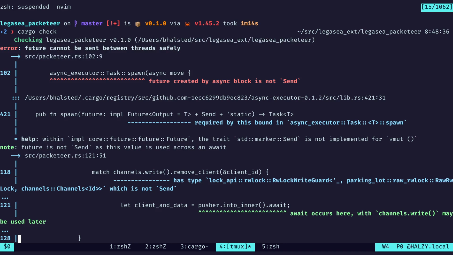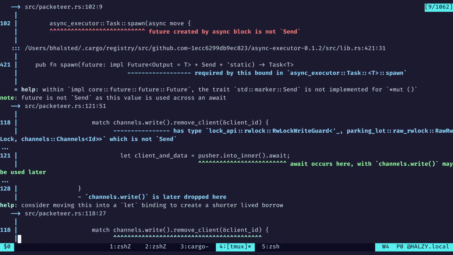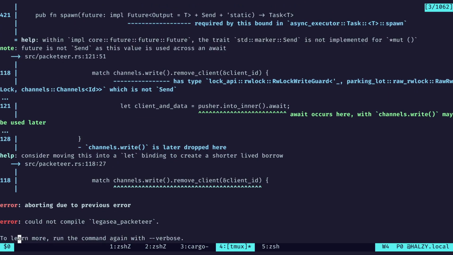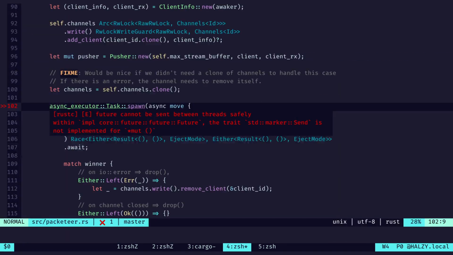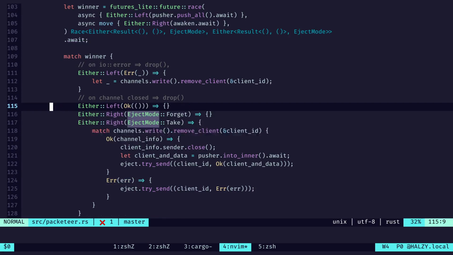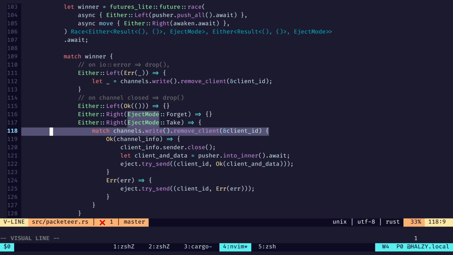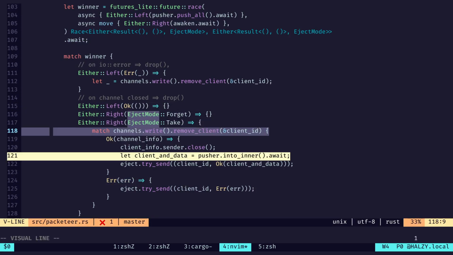Which future is not it? Oh, the write guard, of course. And there's the await. There's the write guard, and there's the await. Hmm.